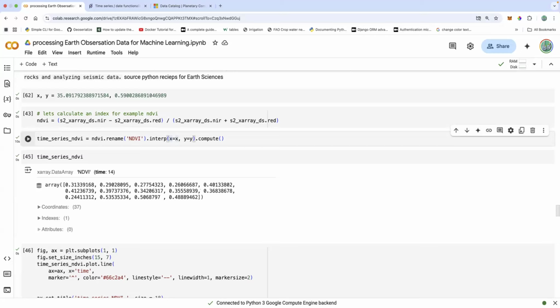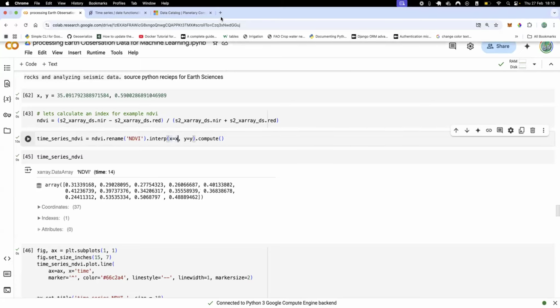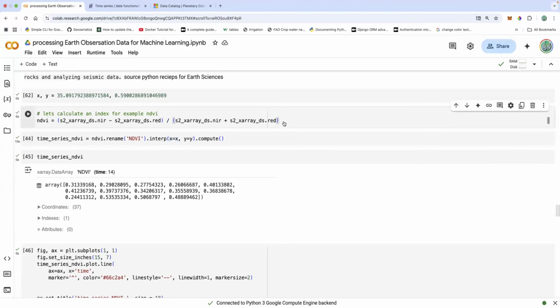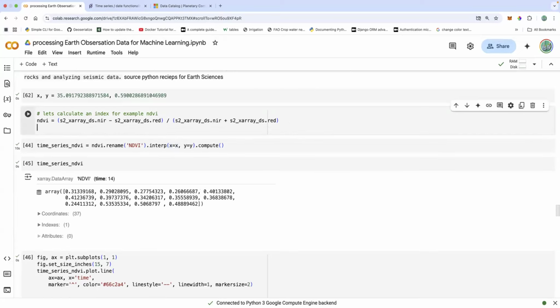Now, leave alone NDVI. What if I want to look for other indices like the normalized difference water index? I want to look at the chlorophyll index. Can I use this same code and get those indices? Yes, in that case, you'll just be writing the formula and calculating those indices.